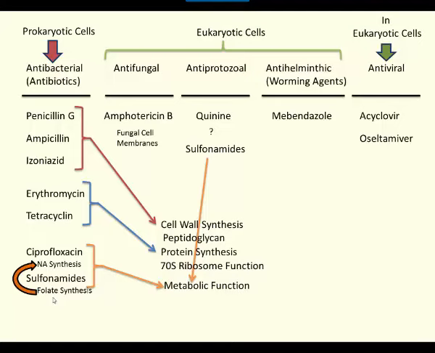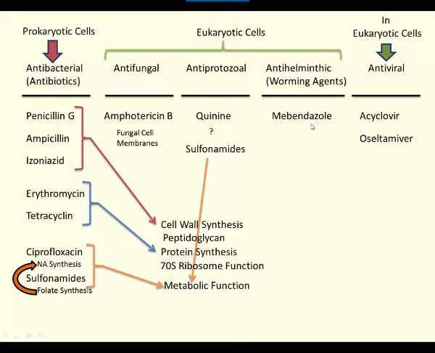Then, when they can't use those enzymes because the sulfa drugs have inhibited them, they don't have the transport proteins in their membranes to bring in folate from the outside. So it kills them. Animal cells, on the other hand, do not have the enzymes for folate synthesis, but they do have the proteins to bring in folate from the environment, because otherwise we wouldn't be able to make our DNA and our RNA. So that's why sulfa drugs show up in both the antibiotic and the antiprotozoal categories.